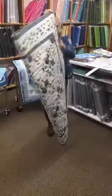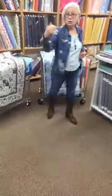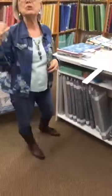Adorable. Now, every time you use a 3-yard quilt pattern, you need 3 yards of fabric, and it will work with any one of my over 100 patterns. So if you want to make a quilt, you can find a block that works for you.